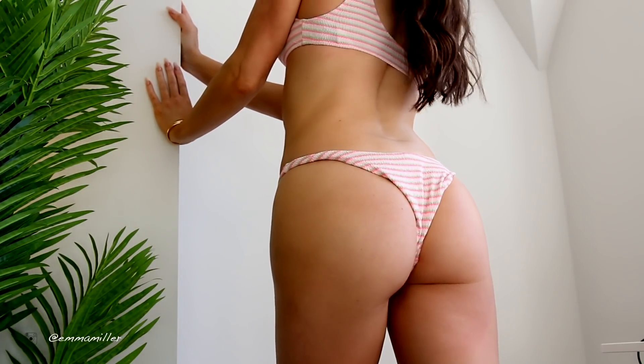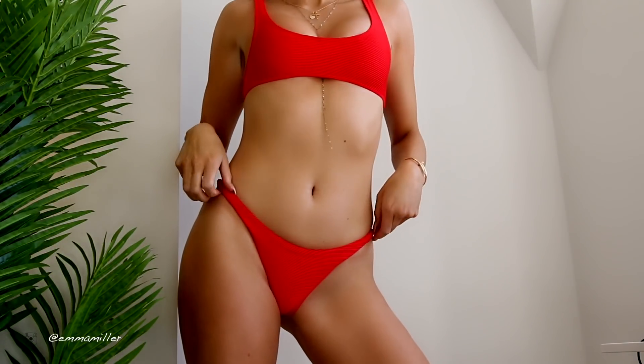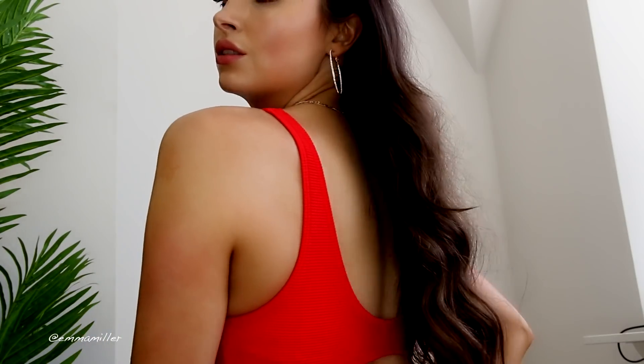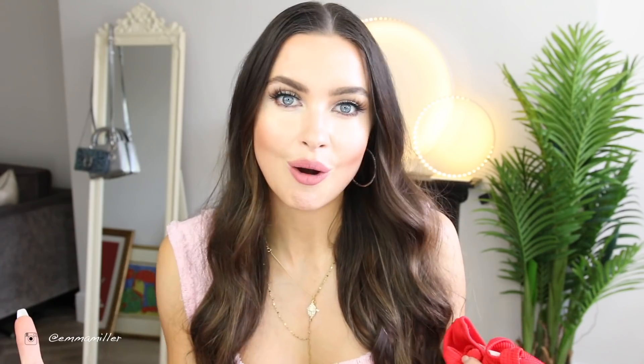I've got a UK 8 in the top and a UK 10 in the bottoms — I would have preferred to go a little smaller but it's all sold out. Definitely check online because they have a lot more size options. Ribbed or Seersucker is really in. I found this bikini — amazing, right? Look at that colour. Red is one of my favourite colours for the summer because it's so vibrant and looks really great on any skin tone. This one is the sports bra style with a gorgeous square neckline, made from 80% nylon and 20% elastane — really stretchy fabric. I like that it's completely seamless with no annoying bra clasp. The straps aren't adjustable but they were a perfect fit. This bikini also hits the warm tones trend — anything from marigold to bright orange to reds, any hues that remind you of sunrise.